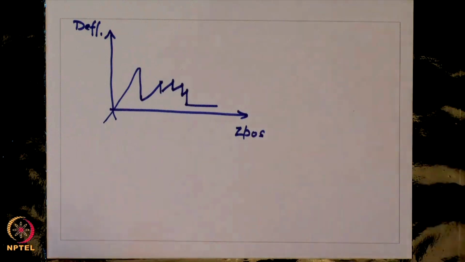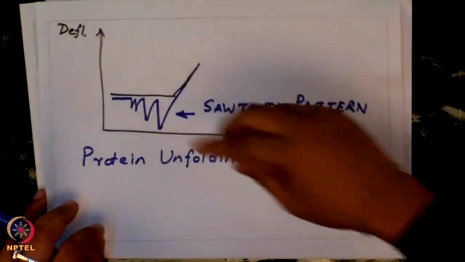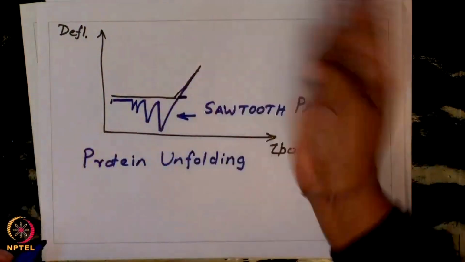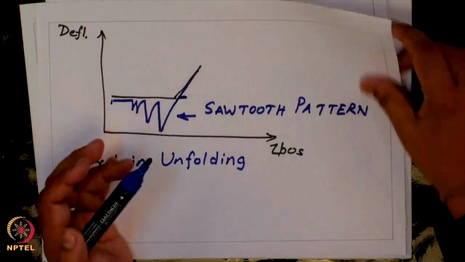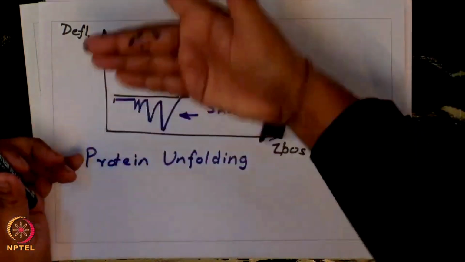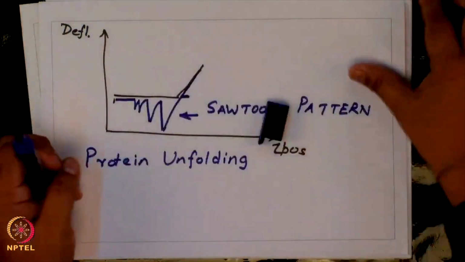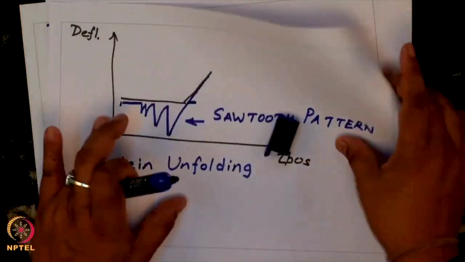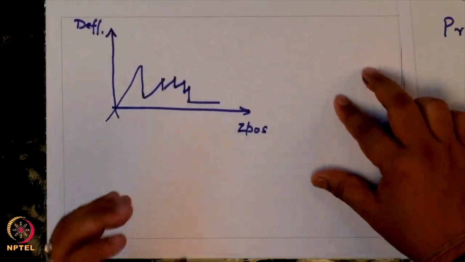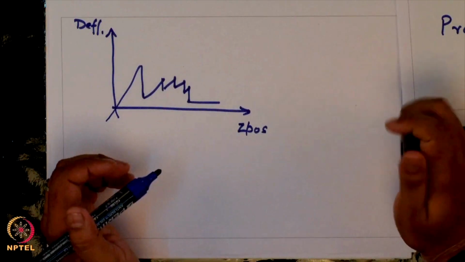So, what you do is from this curve you cleave this portion of the curve and you flip it upside down. So, you do two mirror reflections. If you reflect it about this axis, it will come up, and then you reflect it about that axis and translate it, then you will get this. So, this is the curve that you are interested in for getting insight into protein folding.